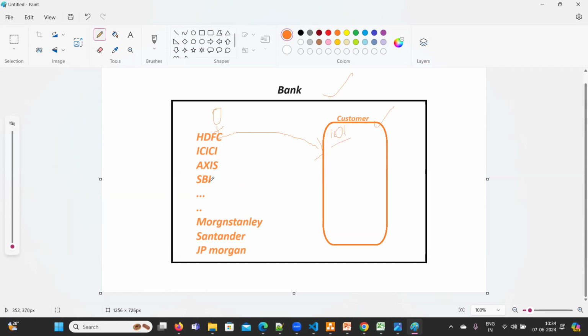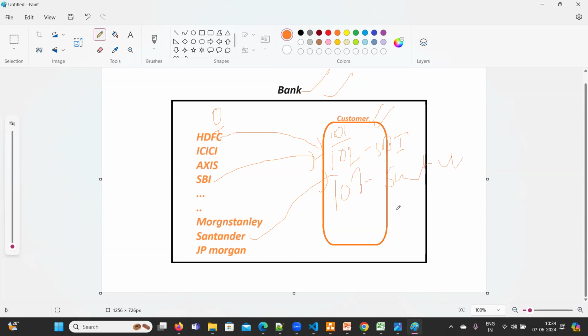Now another person wants to create an account in SBI. It is going to create it in the same database, with the same customer table. Now another person wants to create an account in Santander.